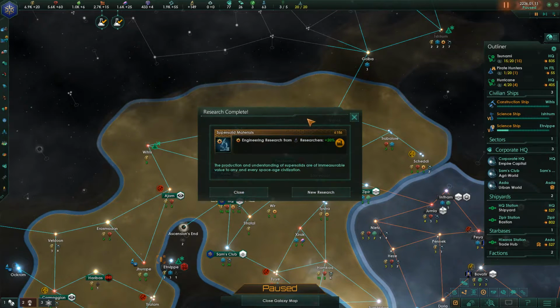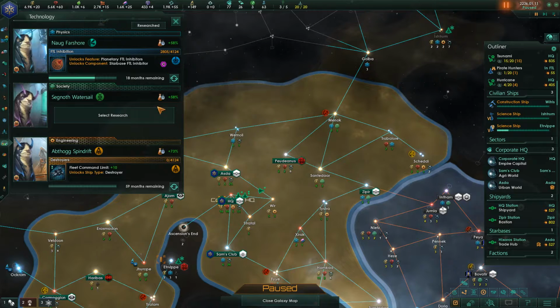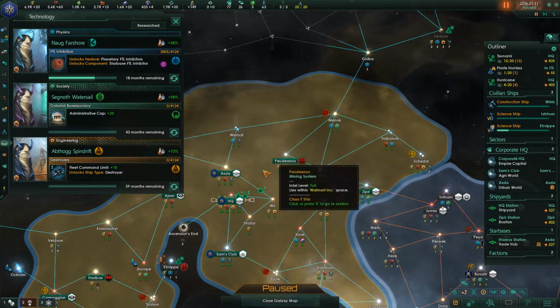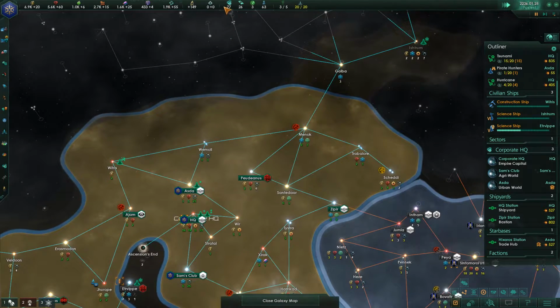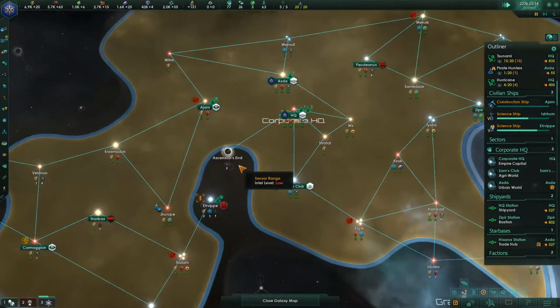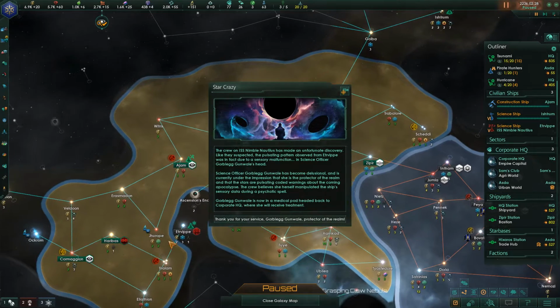Not really. We did get our research done here. Ooh, destroyers. There we go. About time. And here we go. This is what we needed, administrator cap. We'll grab that up. I didn't even look up what the other two are. As soon as I see that administrator cap, I'm ready to go for it so that we can start expanding. Of course, before we do expand, I think we should probably get these systems here.